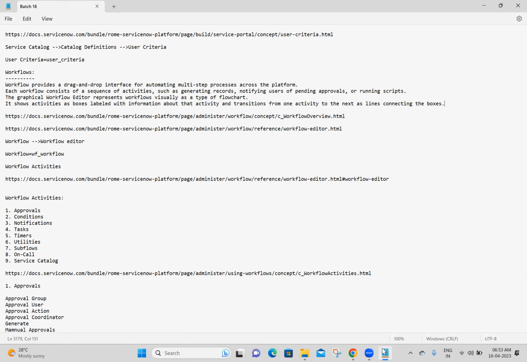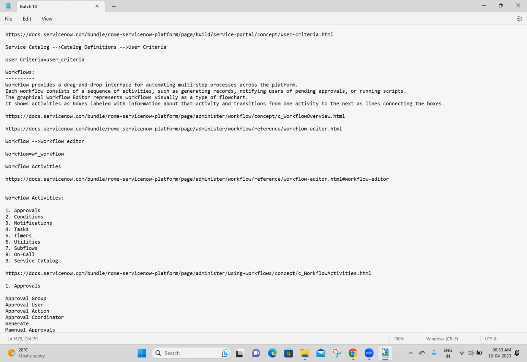Next. Each workflow consists of a sequence of activities such as generating records, notifying users of pending approvals, or running scripts.